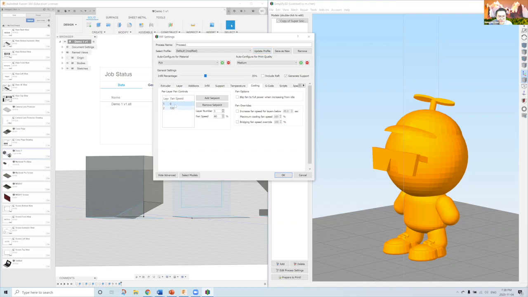The first layer usually doesn't require cooling. The reason for that is we want to make sure the print, first of all, doesn't shrink too much when it gets cooled, and second of all, sticks to the bed better. But starting from the second layer or whatever layer you like, you can turn on the fan from 0 to 100%. That'll make sure that when you print an overhang or a bridge, the print is cooled. And depending on how strong your fan is, sometimes you wouldn't require supports.